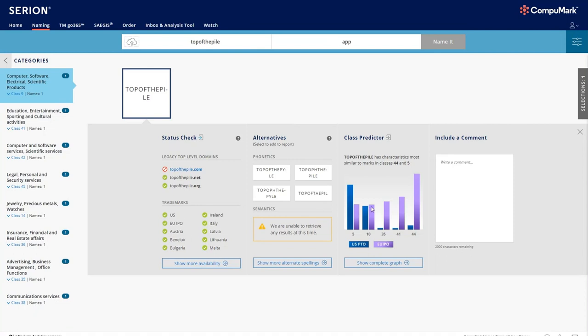And we can also have a look here as to whether or not there are other things that may be confusingly similar. Now, what this means is that if this was all red, I'd be able to very quickly go, no, I can't use that brand. In the area that I'm looking at, there's already someone who is similar or the same.